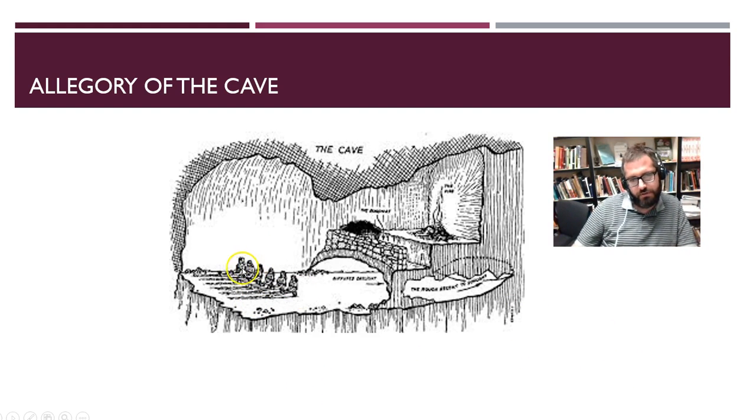So we have here down in the cave our prisoners who are chained up in a row down here, and they're chained in such a way that they can't even look left or right. All they can do is stare over here at the wall. Behind them, there's a passageway, a steep and rocky ascent into the light. So this steep and rocky ascent goes up to daylight. Behind our prisoners, there's a walkway, and there's a wall here. And behind the walkway, there's a fire. The jailers are going to walk along this walkway, and they hold up various different shapes.